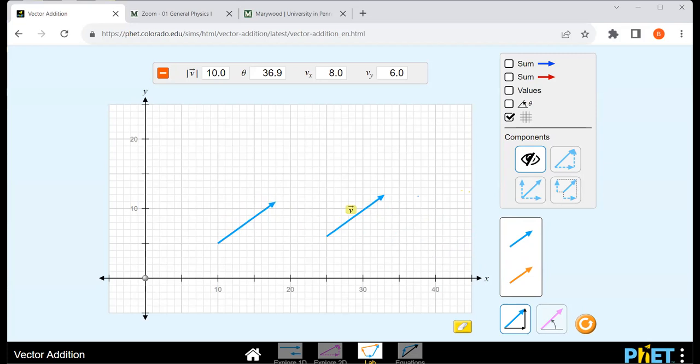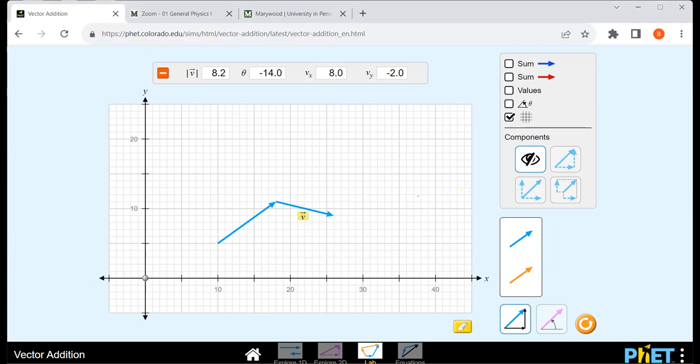All right, so let's say we have this vector and this vector. Both are the same, so let me change it. Let's say this vector is this, and I want to add these two vectors. This is one vector and this is another vector. I want to use the tail to tip method. To use the tail to tip method, you first draw this vector, and then from the head of the first vector I draw the second vector. So here this is the second vector, right?